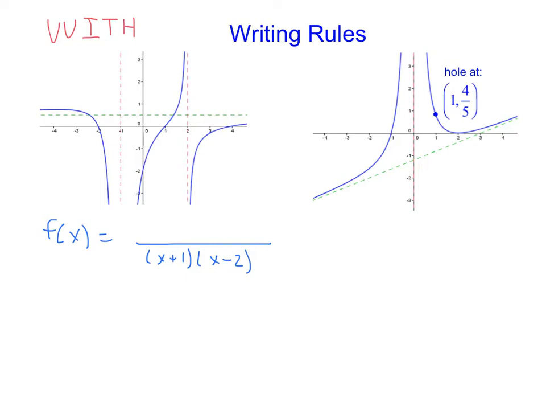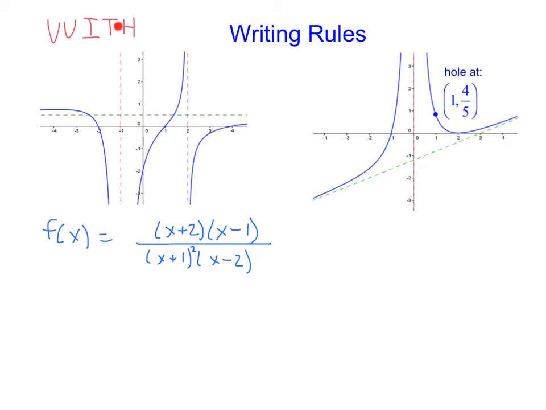Now, the next part of VIVIT is, are any of these a volcano? The one at -1 is, so we're going to make that one squared. The other one, coming in from -infinity and going up to infinity, is not, so we're not going to square that one. Now we're going to want the x-intercepts. I guess that's what the I stands for. We see those at -2 and +1, so we build those forms.